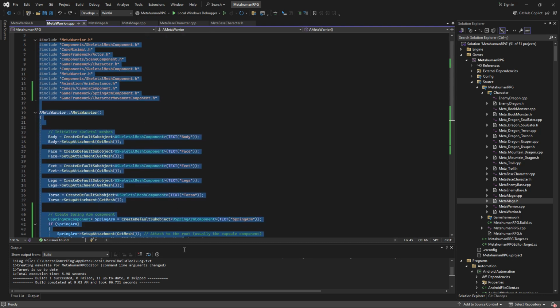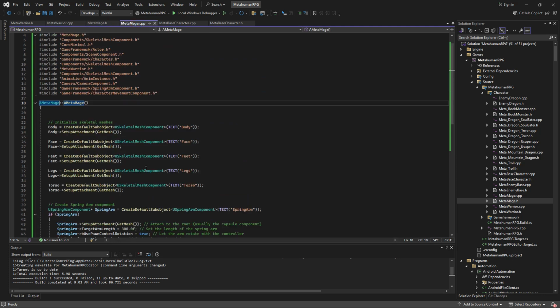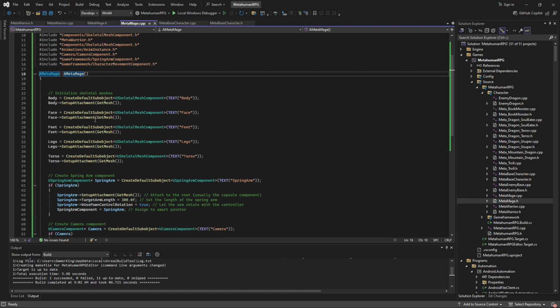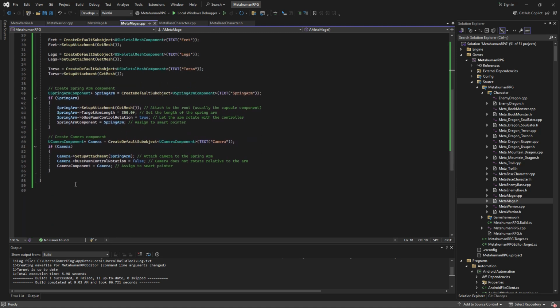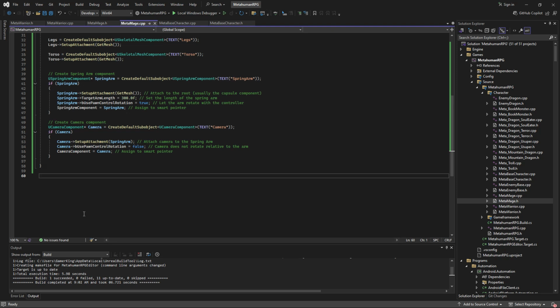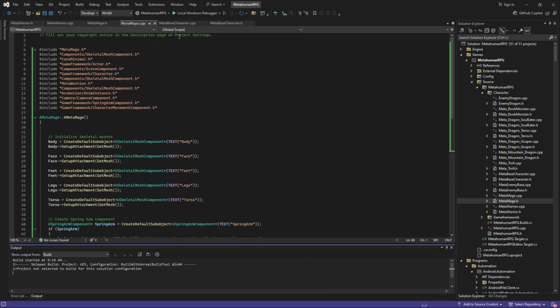Grab everything from here and copy paste it into your mage source file, and delete the warrior part off of it and put mage. So it should be a meta mage, a meta mage. And make sure you don't have an extra bracket down here so you won't have any issues. Make sure you don't have an extra bracket. And then after that, build your project.